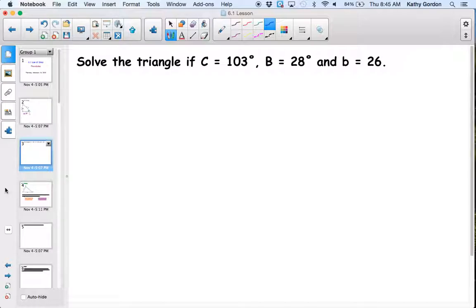The capitals are degrees. Right. Capitals are degrees, so that means they're going to represent the angles. And then lowercase are not degrees, so they're going to represent the sides. Okay? So we're being told here that angle C is 103 degrees, angle B is 28 degrees, and side b is 26. So how do I know where those things are supposed to be on a triangle? Well, if you draw yourself a quick sketch, and it really doesn't have to be the most accurate thing in the world, it's really just for reference.